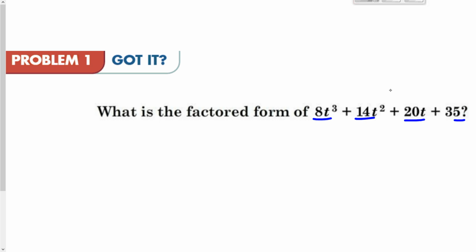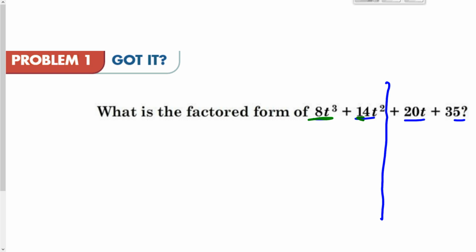Okay, if you can't find a GCF, then you're going to go ahead and factor the left side and the right side, and then when you factor those out, what's left in parentheses in those binomials should be the same on the left and the right, and then you can factor that out. Okay, so go ahead and pause the video and try it yourself.